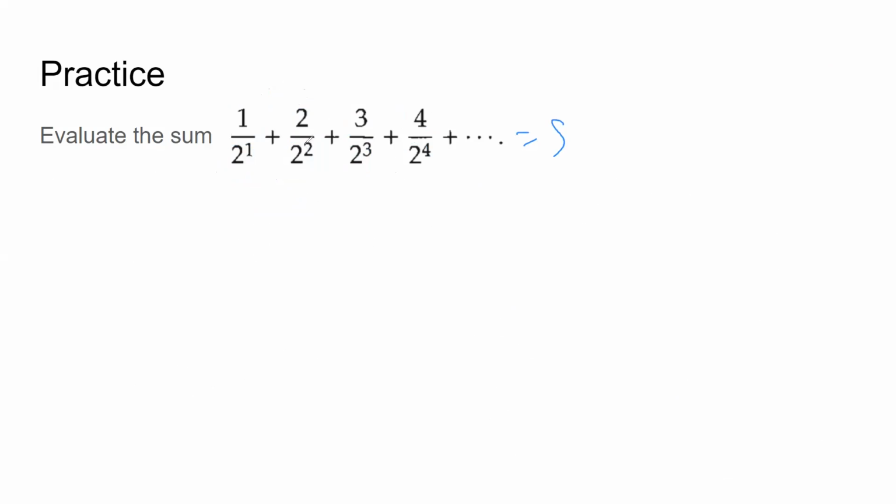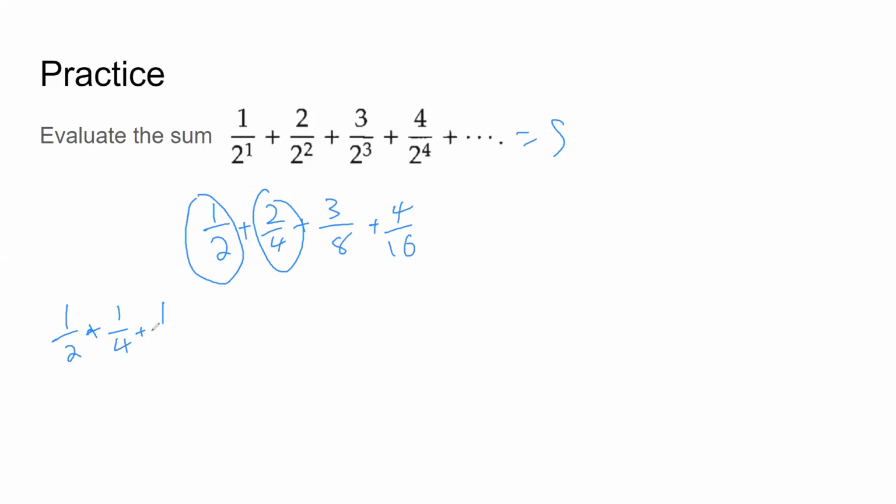When you write these terms out, it's going to look like 1/2 plus 2/4 plus 3/8 plus 4/16. You notice these two terms are the same. This indicates that maybe we can find a very similar sequence and do some work on it. So what do we know how to solve? Remember this one? This is just a geometric infinite series, which we earlier proved is equal to 1.